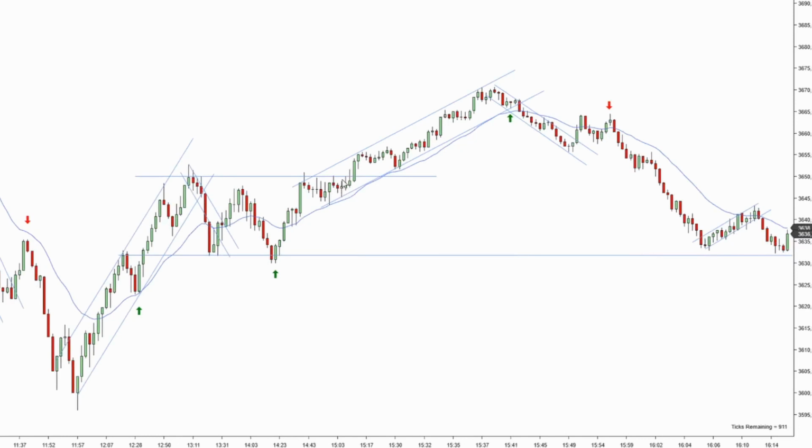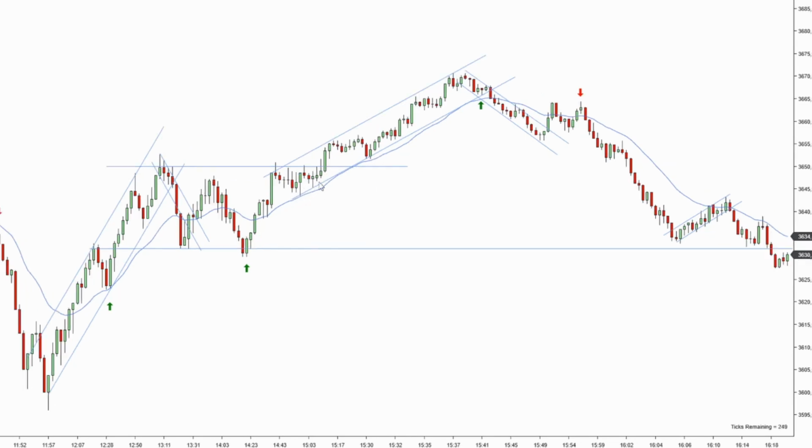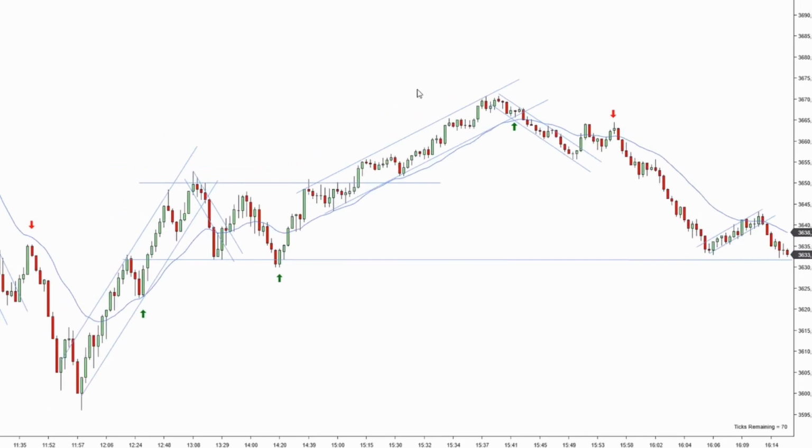But nevertheless, we have to follow the rules and not go long directly into resistance, even though my gut instinct was telling me to go long here. But I need to stick to my rules. We pushed up higher, we pulled back, tried to get back into the trading range, but the EMA was holding at this point. And you can find a little bit of a trend line working up higher. We have a spike and a channel working up higher.